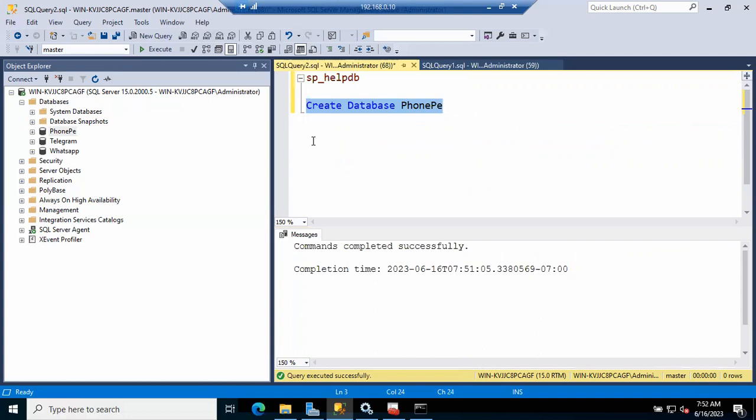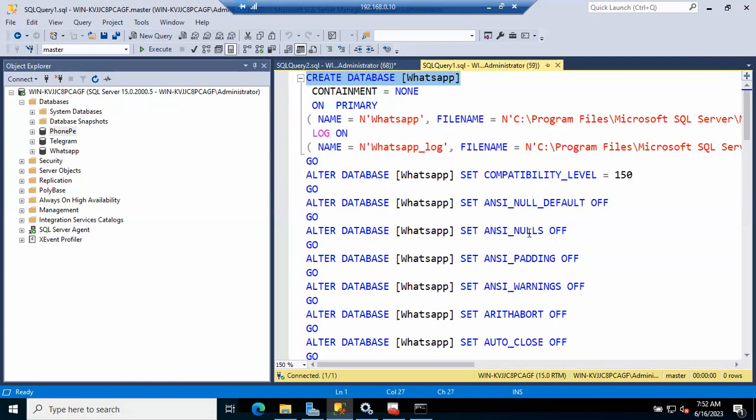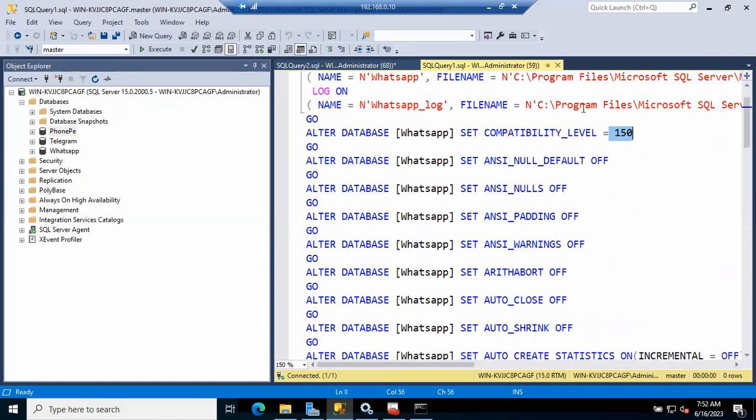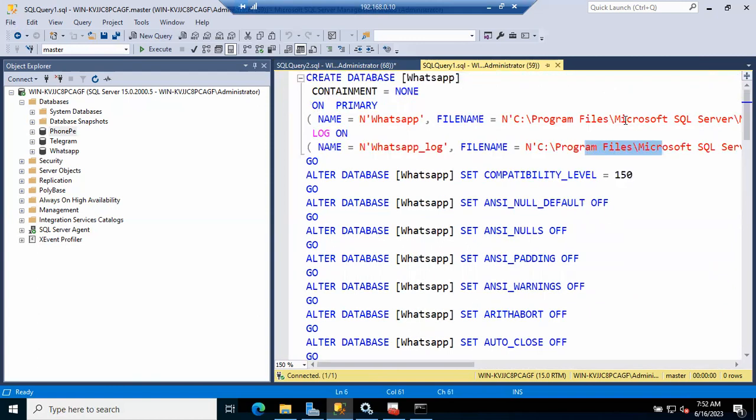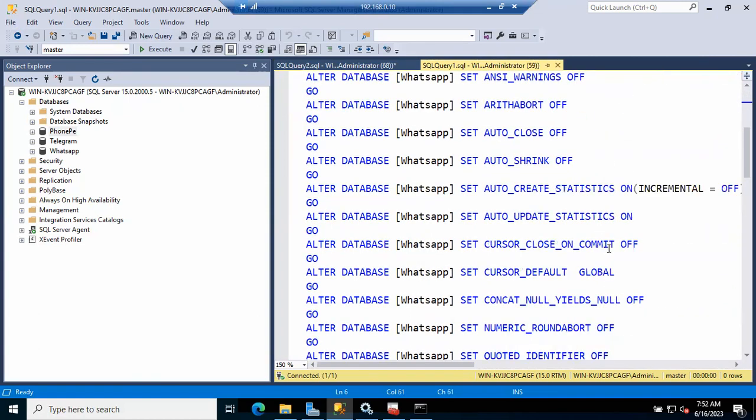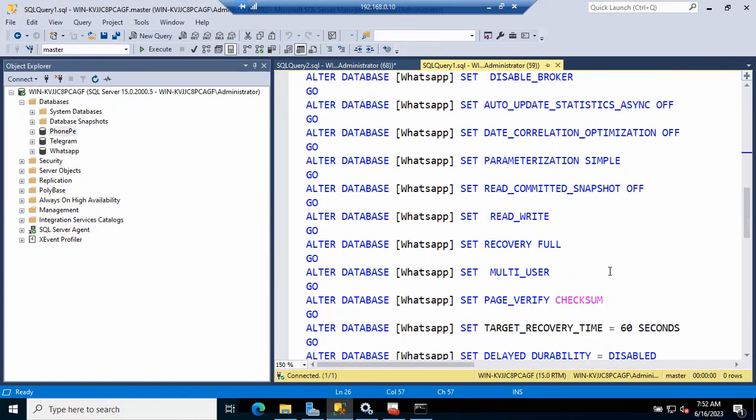By this command, we can create a database without any changes which we have made earlier, that is, the additional lines. Very simple here. Whenever you are running some queries, if you see, some of them are off, some of them are 150, some lines are referring to paths, some of them are true, some of them are on. Some other values are also there, but I didn't provide any value, right?